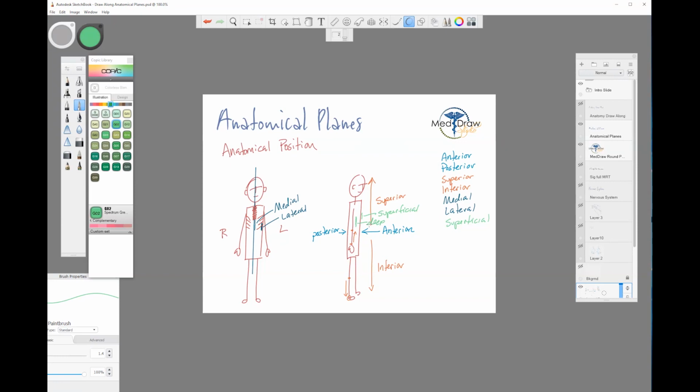So a cut that goes all the way through the skin into the fatty layer is considered a deep cut. Let me write deep here, I forgot that.